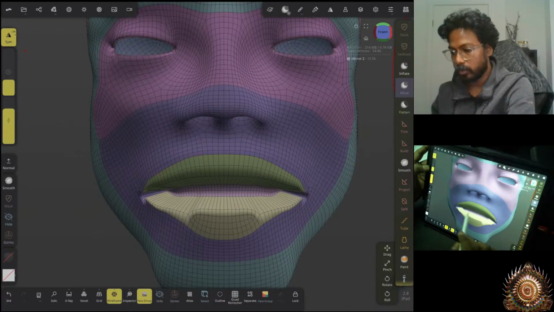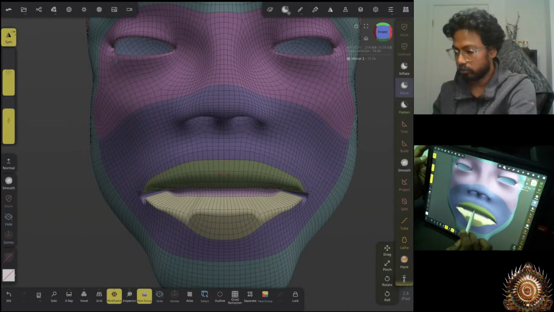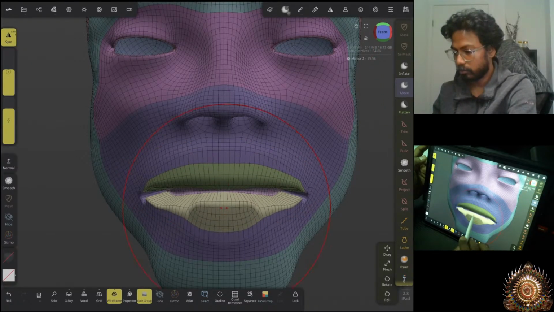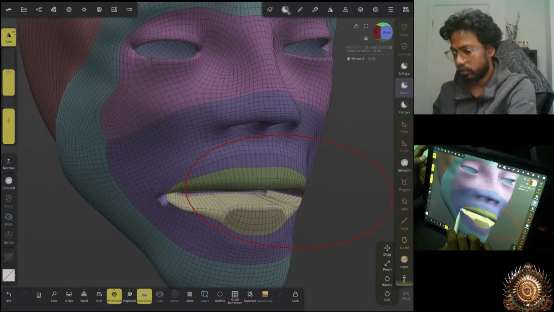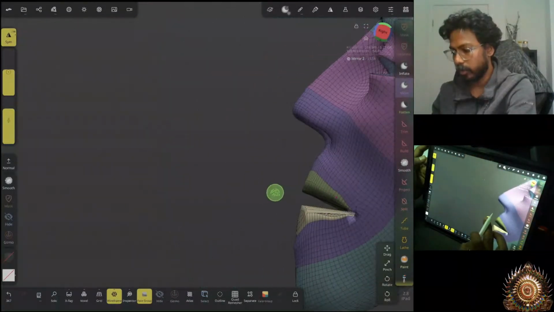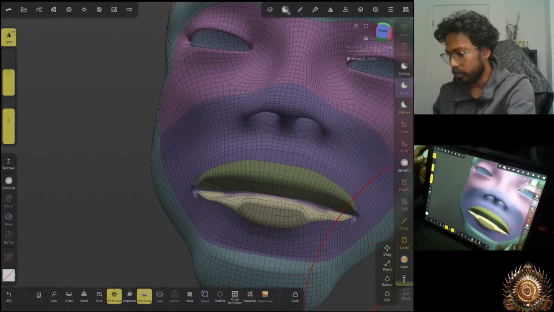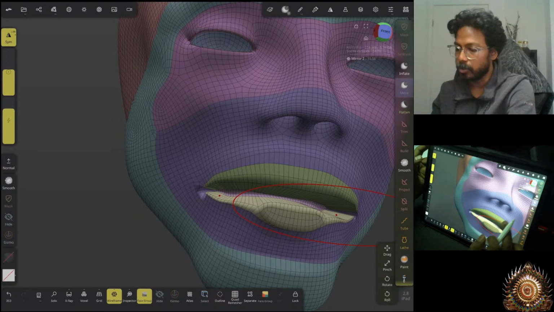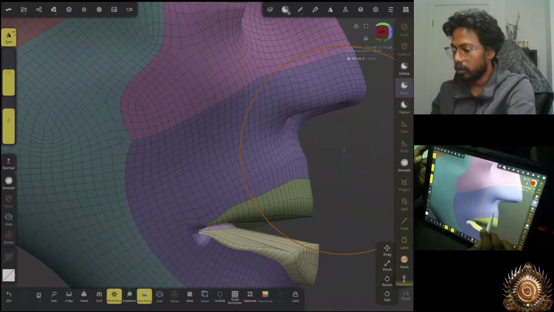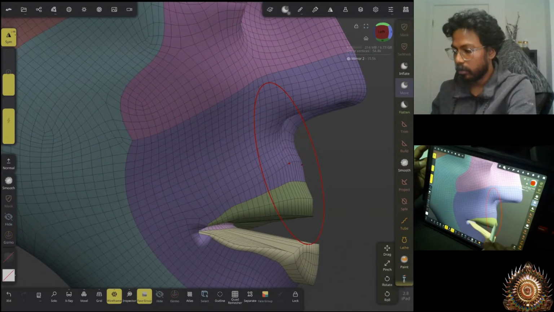Now with the face group on, you can move your lips wherever you want. Since these are all different face groups, you can work individually, so you can make the field clearly, and you can have that jawline defined already. And yeah, the lips.